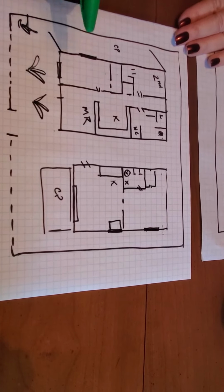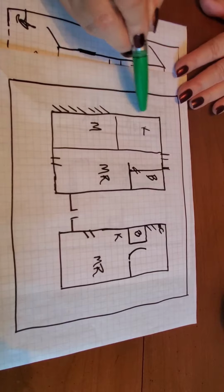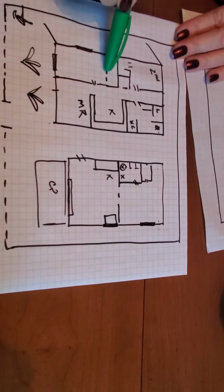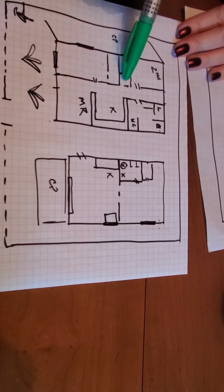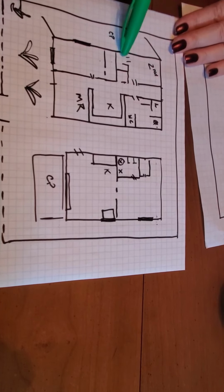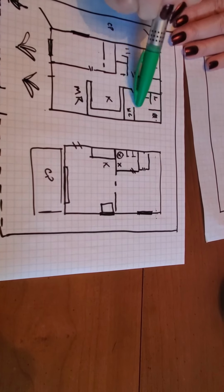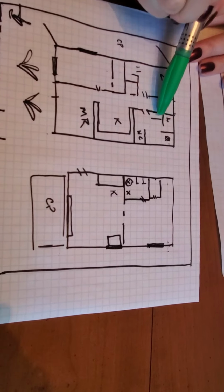The master bedroom, in the original, they had built this very weird outdoor closet as their master closet. That got torn out. The side of the house got re-sided and a carport was built here. So this became the master closet with a pocket door. The master bedroom got a new window, and this little area right here became a built-in for the furnace and the second closet in the second bedroom. Nice hallway that runs down through this part of the house into the bathroom. This area became the water closet. All of this got torn out, and a beautiful built-in shower, a little laundry room for a stacker, and our vanity.